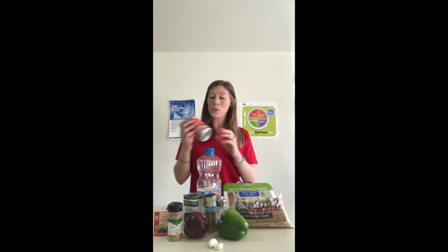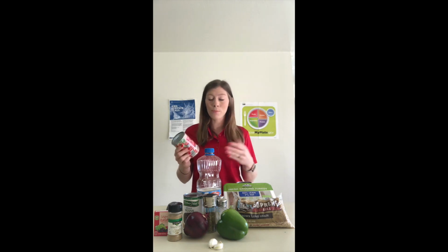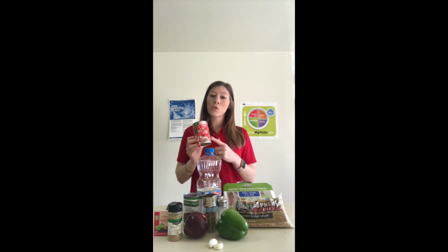Then you need 1 can, which is 14½ ounces, of diced tomatoes, which I have right here. When it's possible, you want to choose a low sodium option for canned vegetables. They do have a lot more sodium than fresh products, but they are just as nutritionally great, and they're actually sometimes easier to use in recipes and quicker to use. So they're definitely a great option, and I would recommend them for sure, and they're much cheaper. So definitely look for the low sodium options.